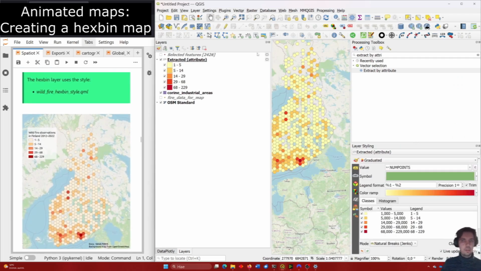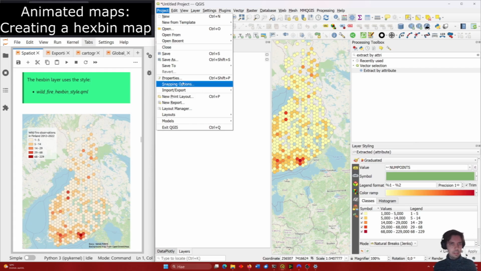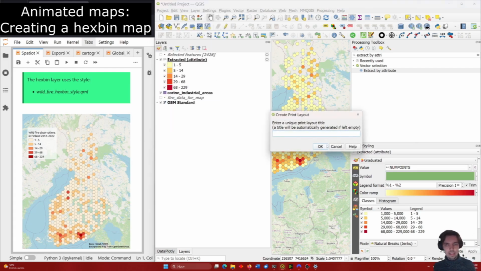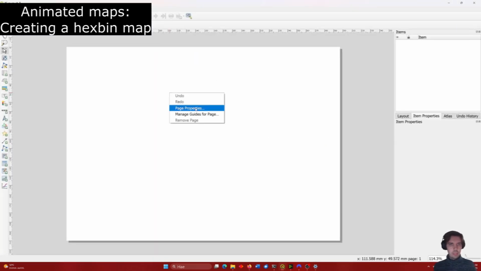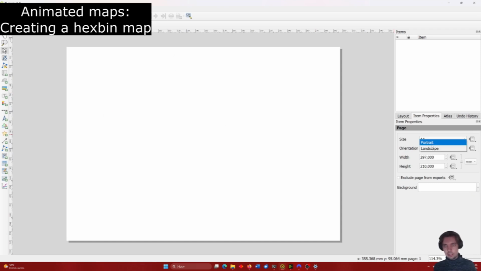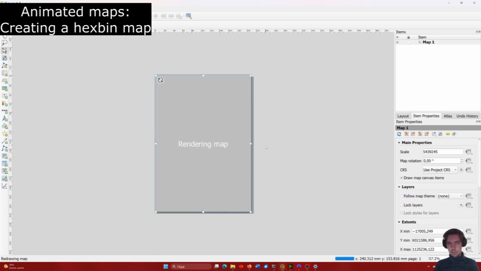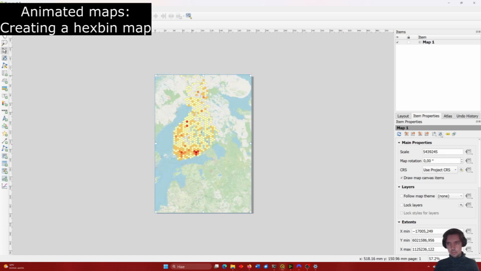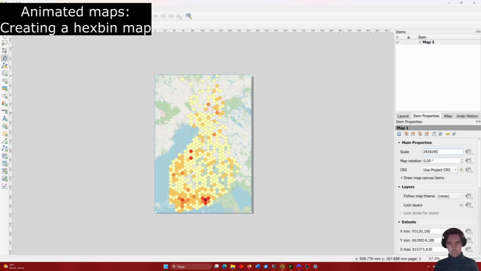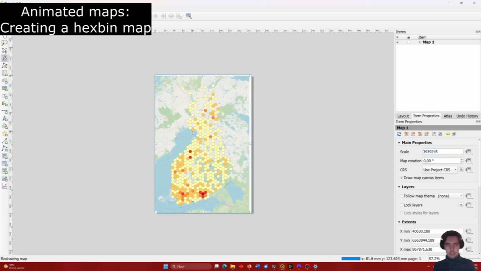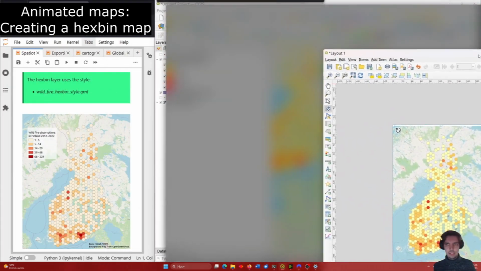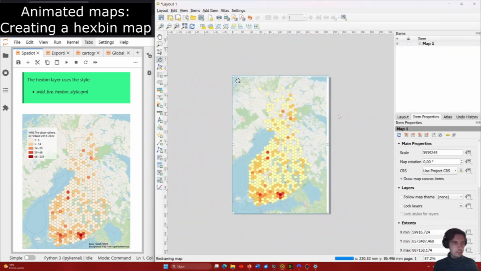So you could make a map like this, throw it to a print layout, maybe adjust some properties like make it portrait to fit the shape of Finland better. Then add this layer here, extend it a bit, for example, and then you'll have something like this.